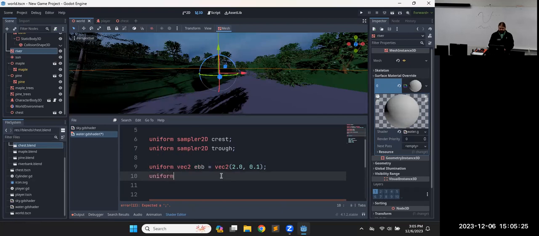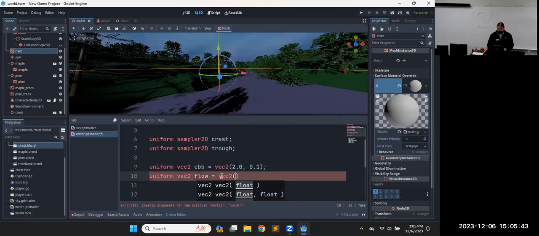Uniform. Another vec2 called flow. Those words seem to go together. So the way the ripples ebb and flow across the water. This will be another vec2, and this one's going to go in a very different direction. So 0.2 to something much smaller than our initial number.